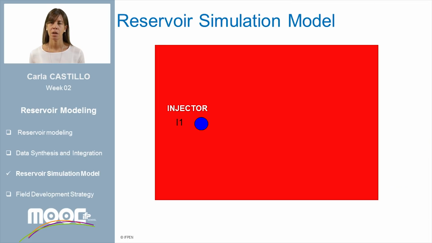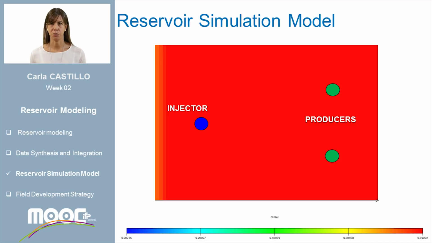Let's see an example. Look at this segment with 1 injector well, I1, and 2 producer wells, P1 and P2. Looking at the oil saturation distribution in one layer, we observe the waterfront advancing from the injector well to the producer wells. The flow shows a channel path that corresponds to a fluvial depositional environment. When we implement reservoir simulation modeling, we can simulate different well locations and perforations, production and injection rates, etc., which allow us to evaluate different strategies in order to optimize the reservoir performance.